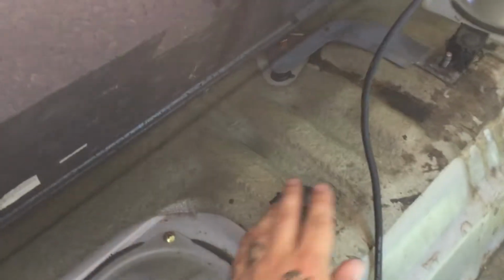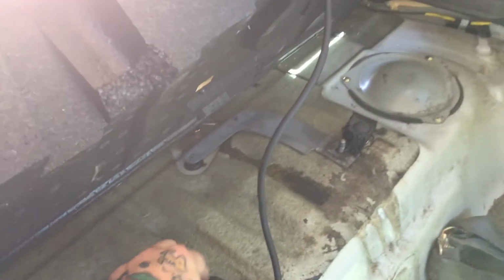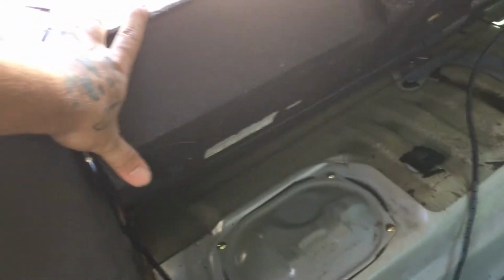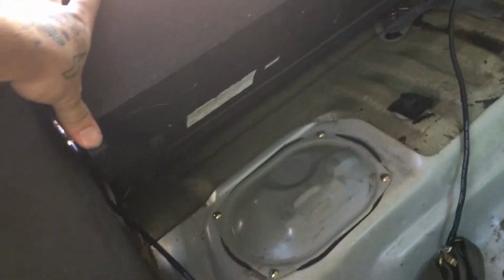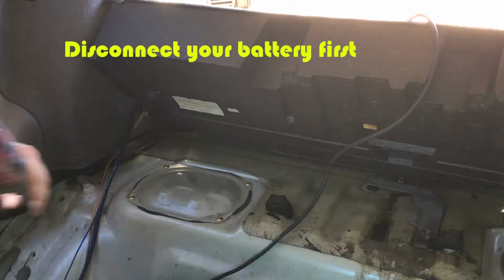So the fuel pump is located under this cap right behind the back seats, which I don't have in. So I pulled this piece up. I didn't realize it had these little plastic plugs, so I ended up ripping it, but oh well, it's still attached on the other sides. Should be fine. So we're gonna pop that cap off.